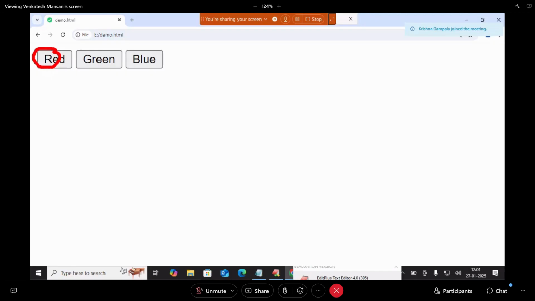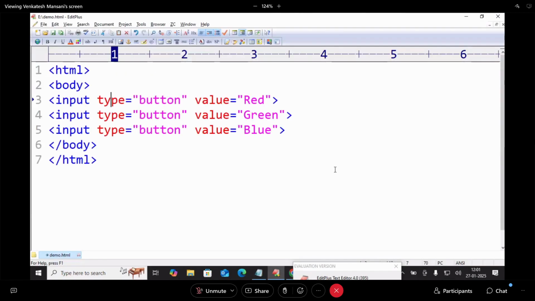Here, if you want to write inline JavaScript, HTML event handling is also required. See, like this we have to write the onclick attribute. Here, you have to write JavaScript code. So, document, the HTML document, is an object. Here, that document is an object.